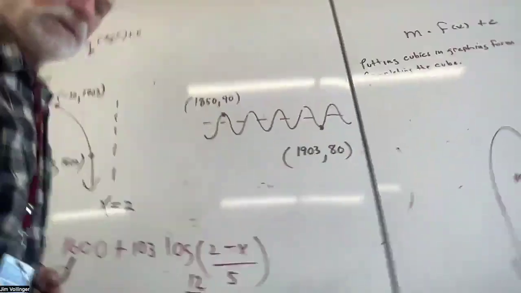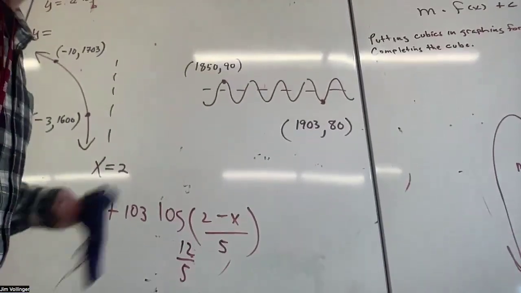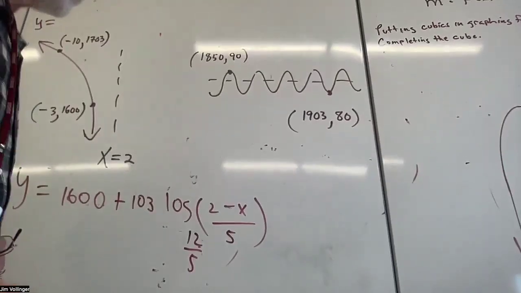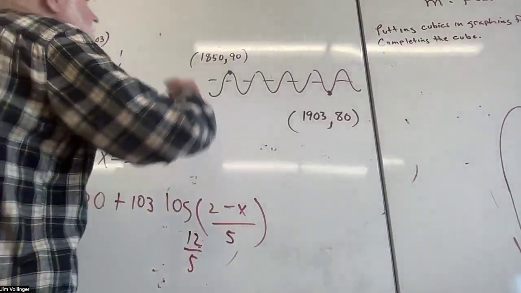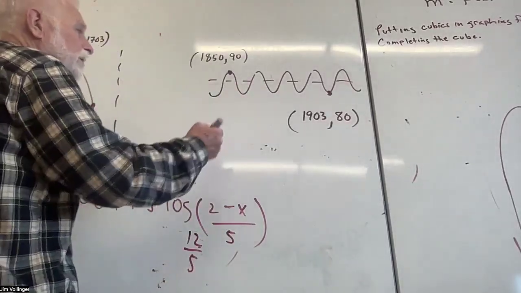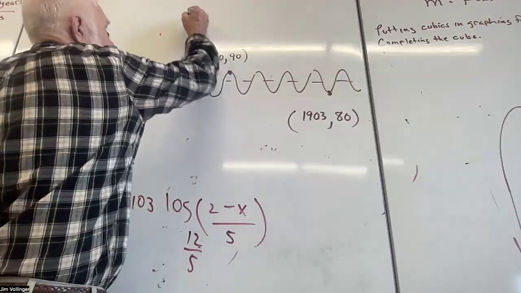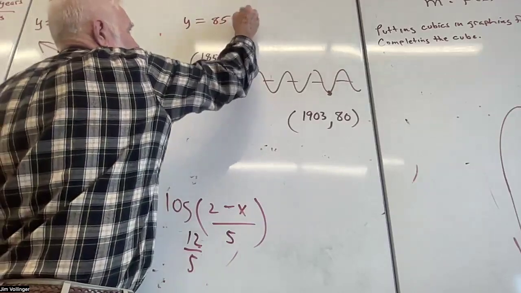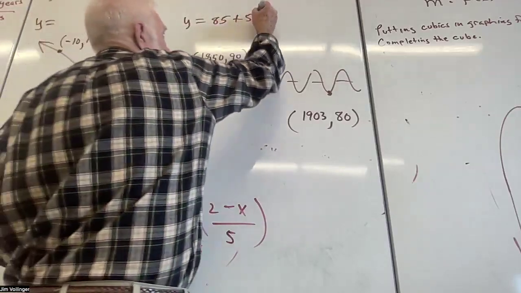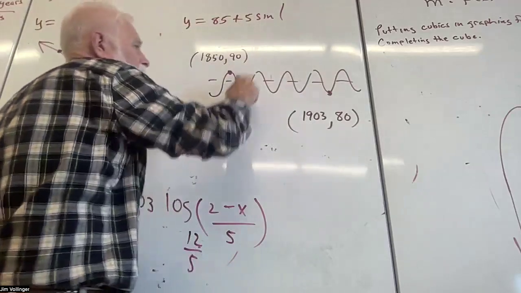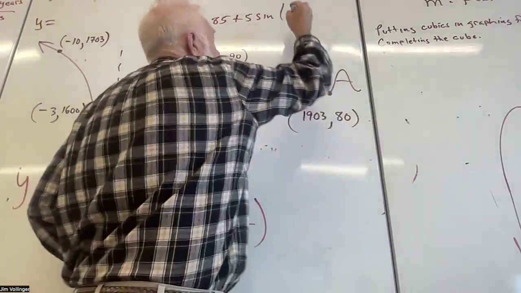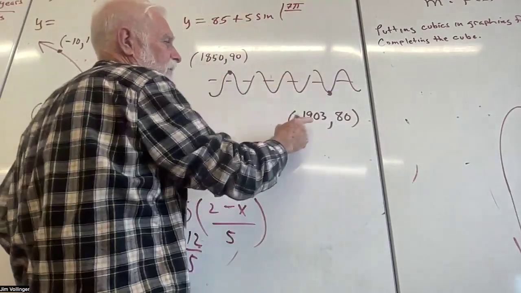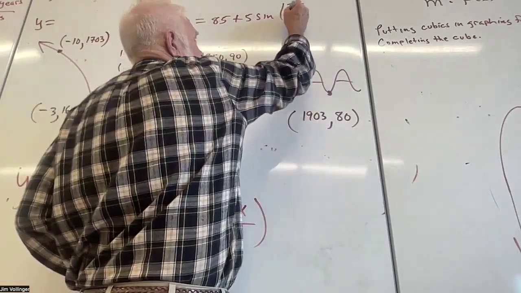All right, sinusoids. I'll first do it as a sine function, and then I'll do it as a cosine function. At least we can see that they differ by 90 degrees. So we get a kind of a generic understanding rather than just reading it in the old text. Looks like 85 is the center of the sinusoid. I'm going up and down 5, but we'll always write it as a positive. And let's go with the sine, and I've got 1 pi, 2, 3, 4, 5, 6, 7, 3.5 revolutions, 7 pi. And that takes 1850, another good year, 53 years.